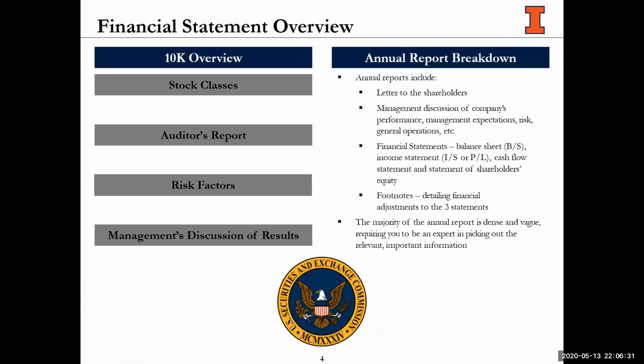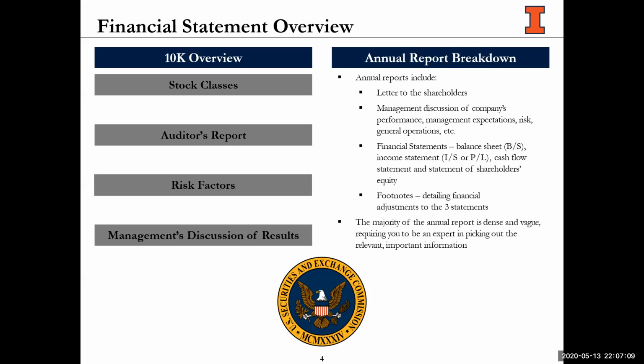So the 10K is the most common source for these financial statements regarding public companies. It's very hard to get financial information around private companies. However, all public companies are required to put out their financial statements for potential investors. Or if you have a public debt offering as well, you will also see their financial statements published for investors, right? So this could be stock classes, auditors reports. A lot of it comes with additional discussions from management or talking about risk factors that impact the company. So that kind of goes into the overview of the 10K.